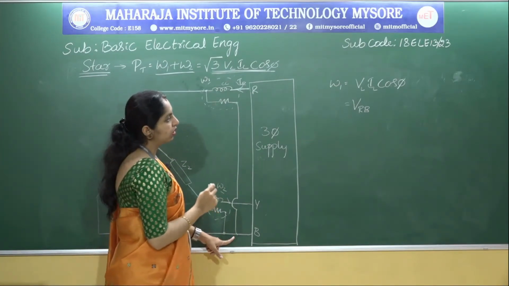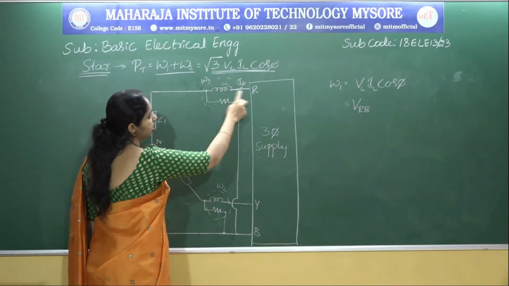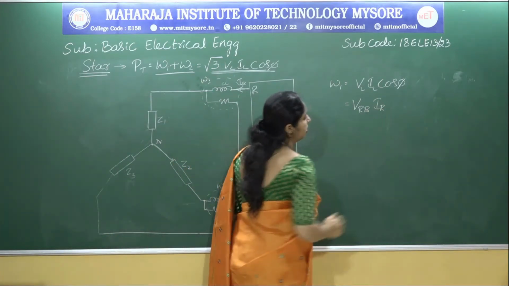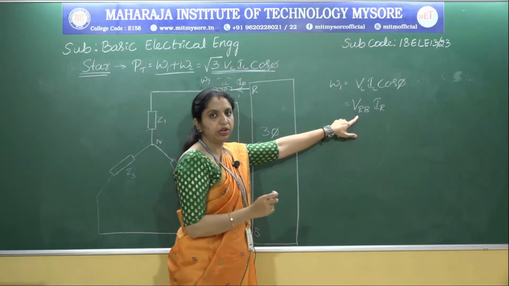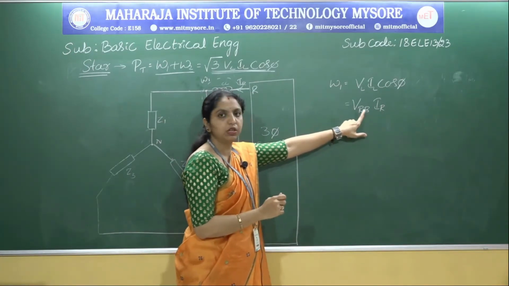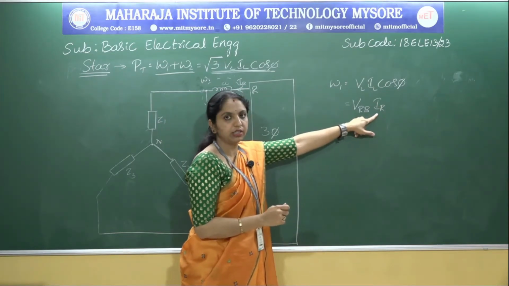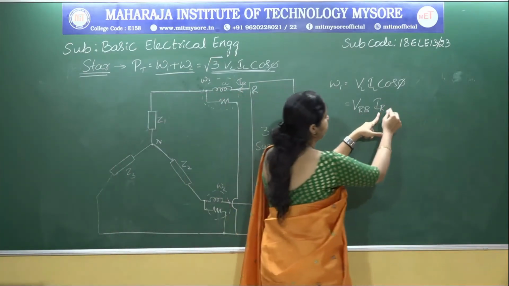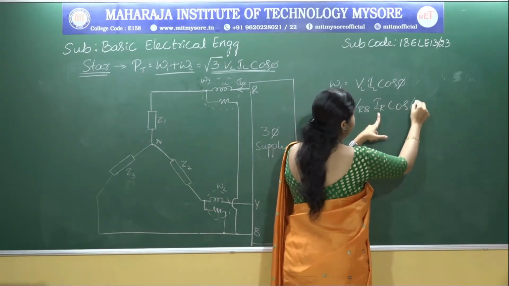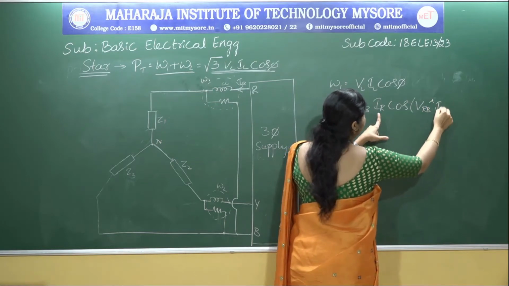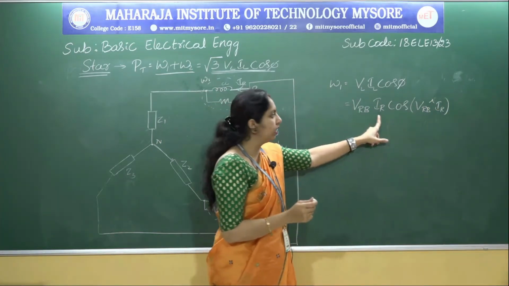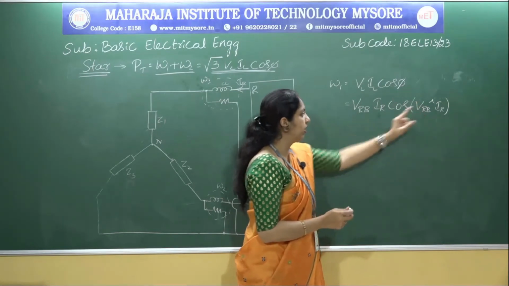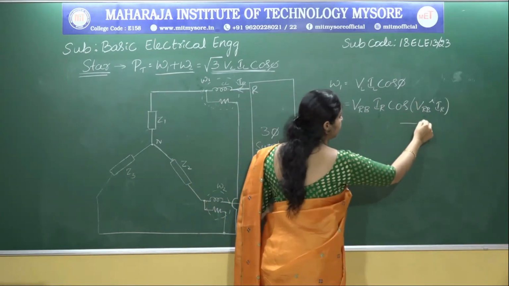Similarly, what is the line current here? The line current means the current which is coming out of this line, that means R, so we have this as IR. So one is VRB, which is the line voltage, measured between the two lines R and B, and the line current is IR, because the current coil is connected to R. And this phi is the angle difference between VRB and IR. Let us call this equation 1.